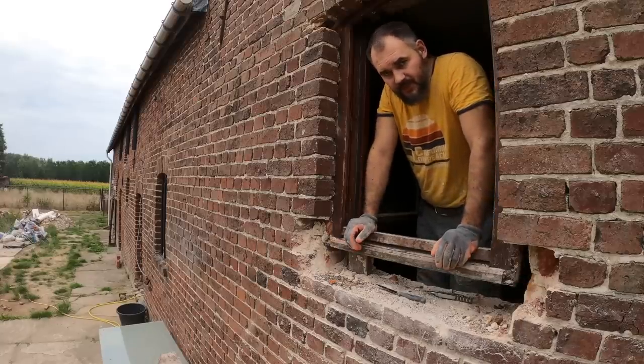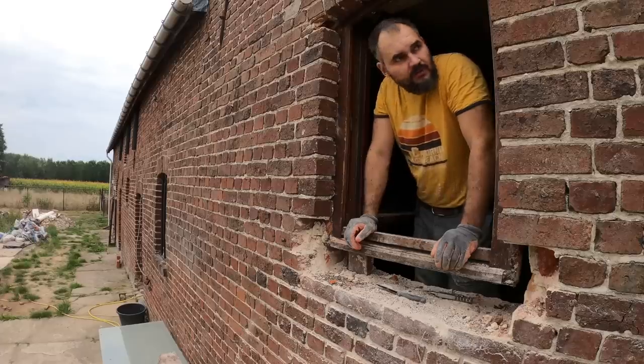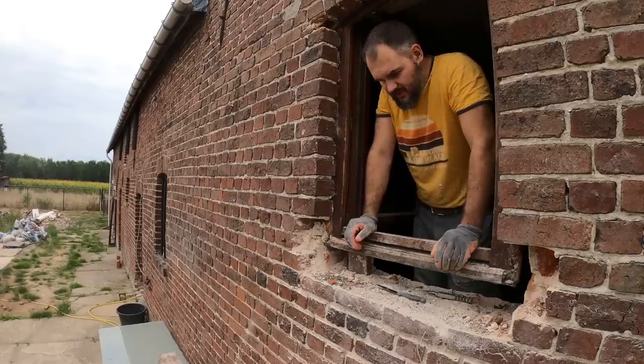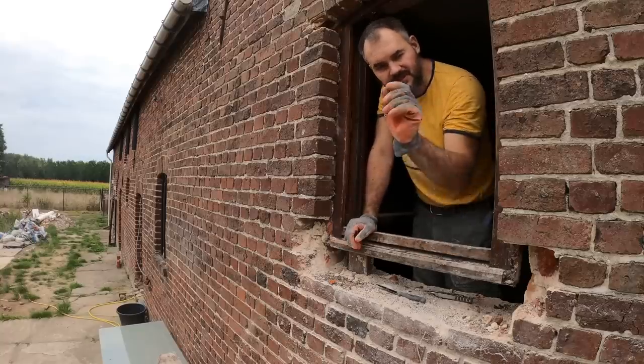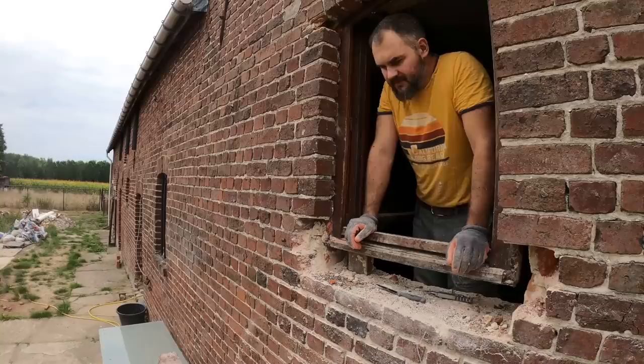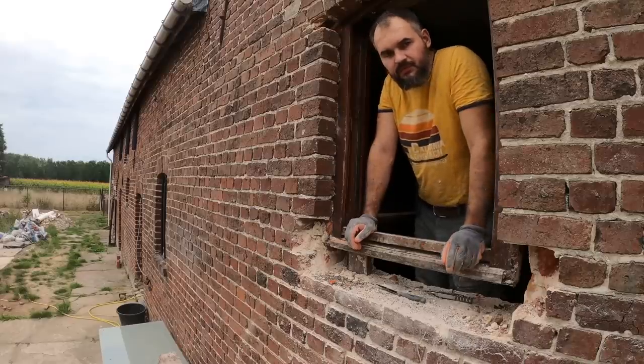It's really hard to remove. You need to figure out how to remove the silicone. Here I can cut it, but in a few places it's just a really thin comb-like space in between, and I cannot put a normal knife or blade.